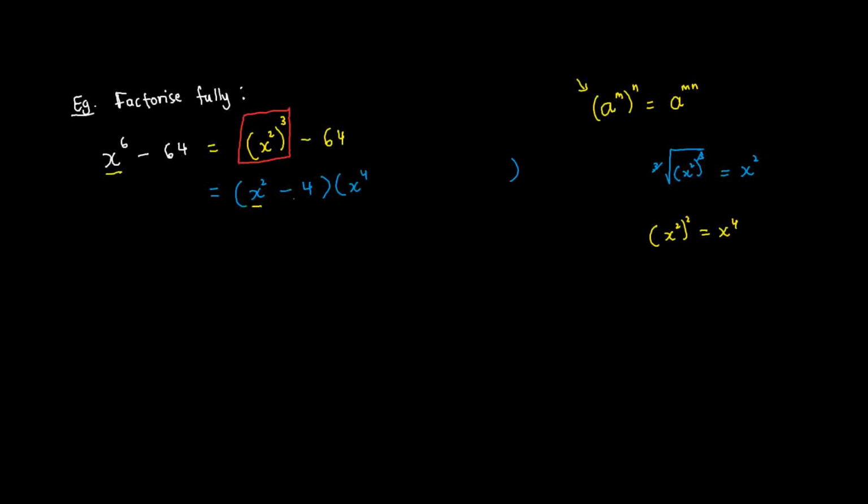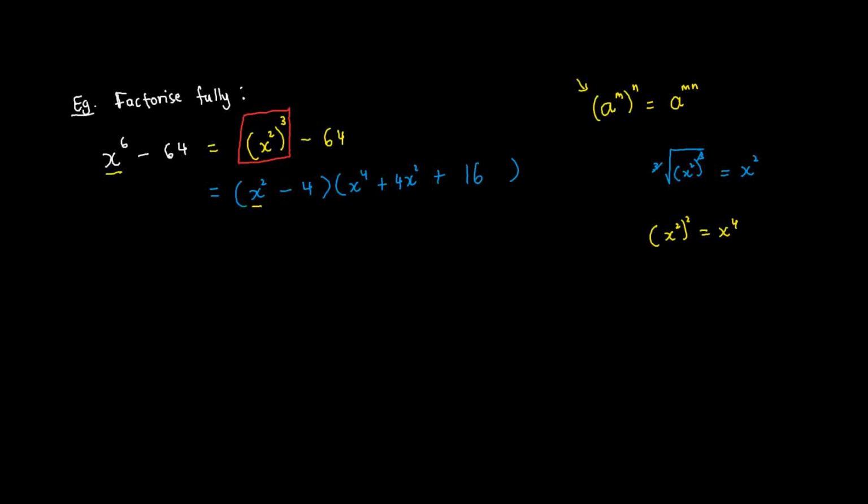Now I'm going to multiply these two terms in the binomial. x squared times negative 4 is negative 4x squared. Then I'm going to change the sign. Please do not forget to change the sign. It's absolutely important, which is plus 4x squared. And lastly, I'm going to square the last term. So it's negative 4 all squared, which is plus 16.